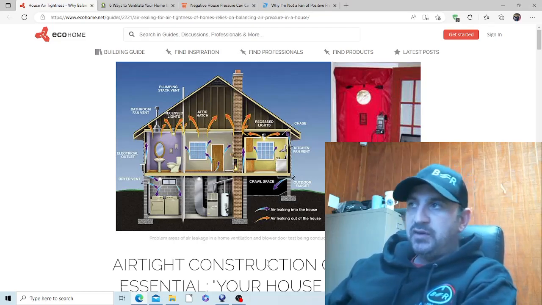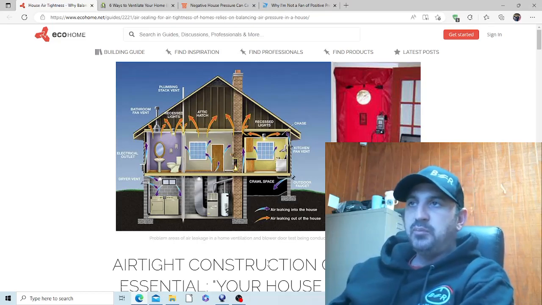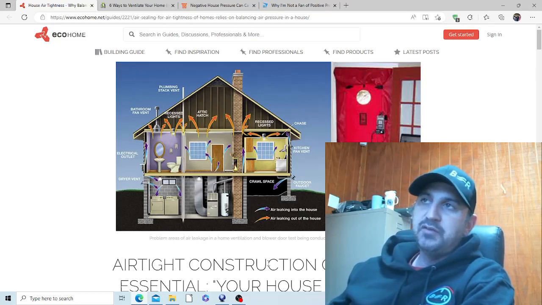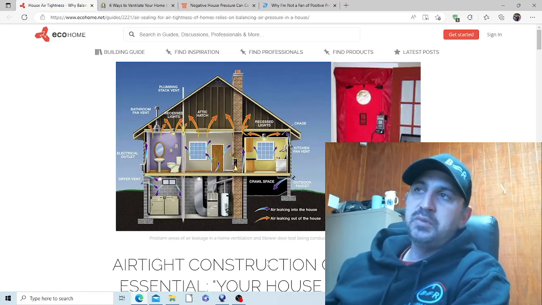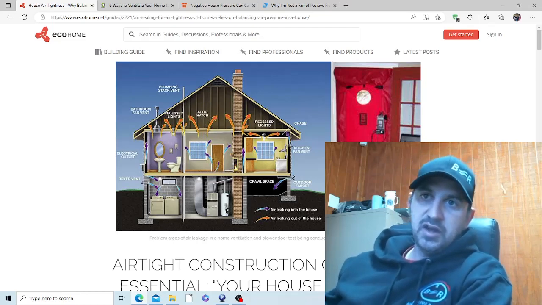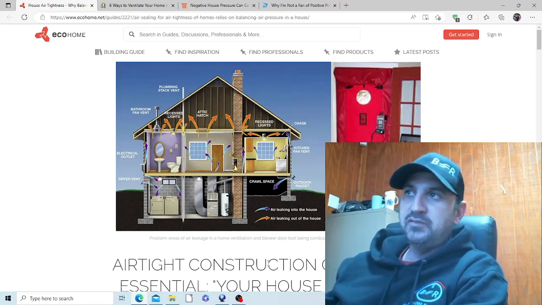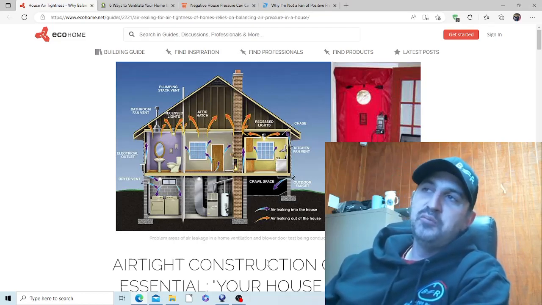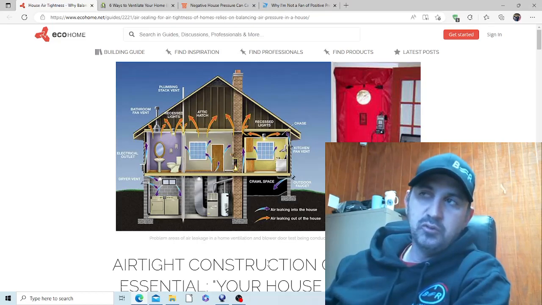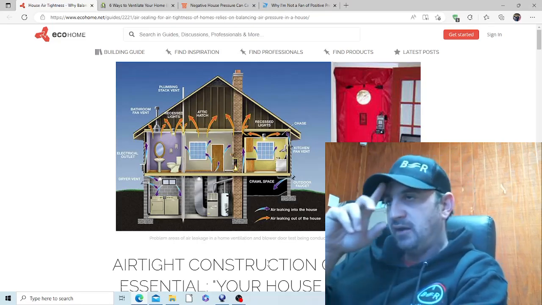For a home efficiency standard, the lower this number, typically the better off you are efficiency-wise on heating and cooling your home, because the air inside your home that you have conditioned, heated, or dehumidified stays in your home, so you don't have to reheat, recool, or dehumidify that air.